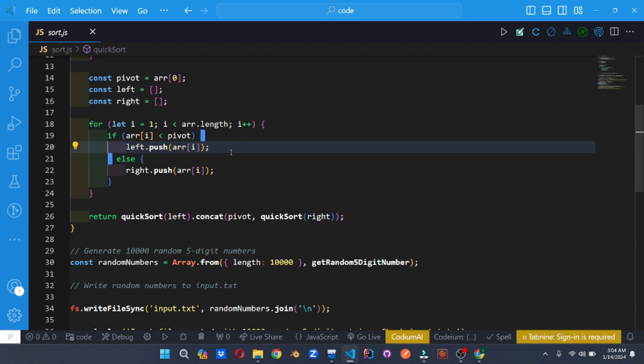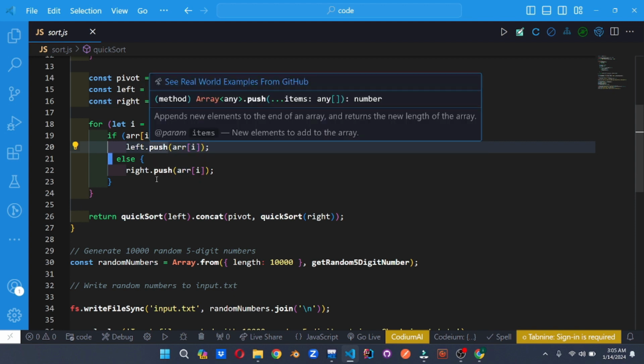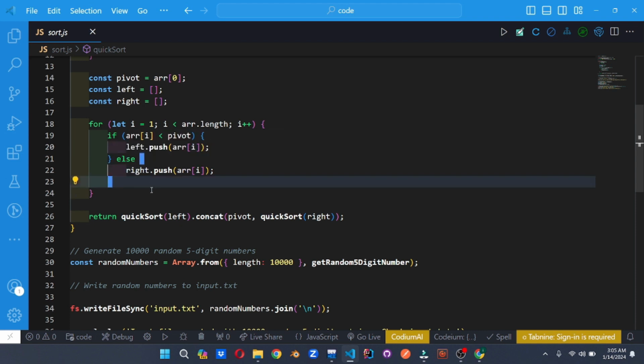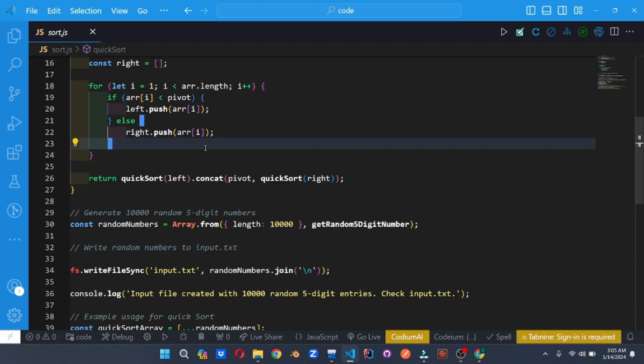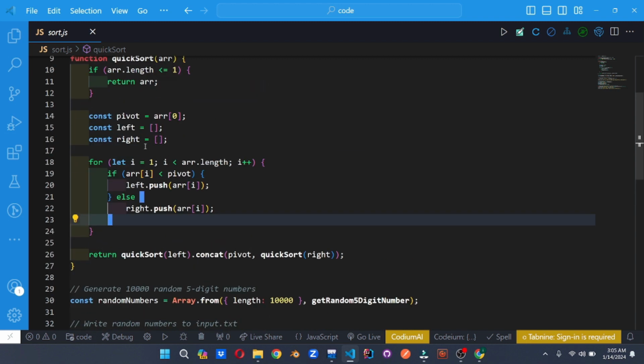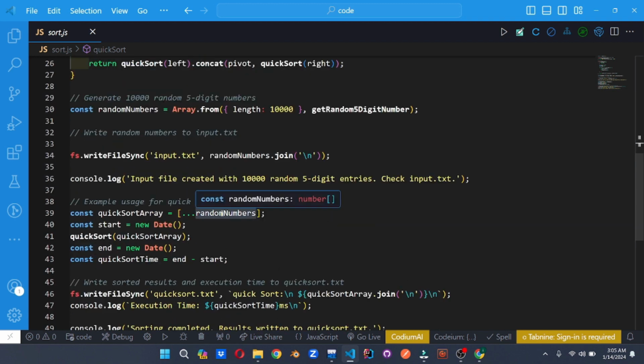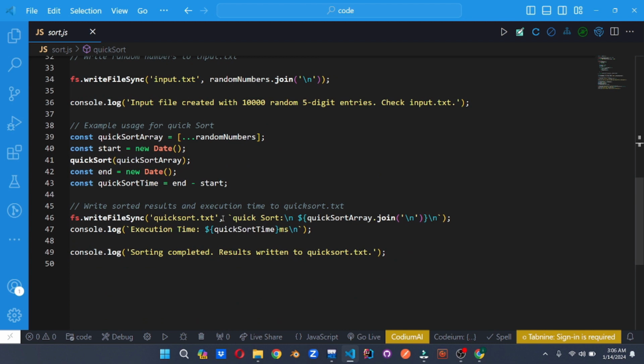In quicksort, we divide the whole list into two parts and then we sort them accordingly. This is a quick way to do it. This is why it is called divide and conquer. And if the current element is greater than the pivot, then it will push it to the right array. Now this will happen n times until all the elements are sorted. Once this is done, we're returning the quicksort of the left side, then we're going to concatenate the pivot in between and the right side. I hope you're familiar with the rest of the code, so I'm not going to explain everything.